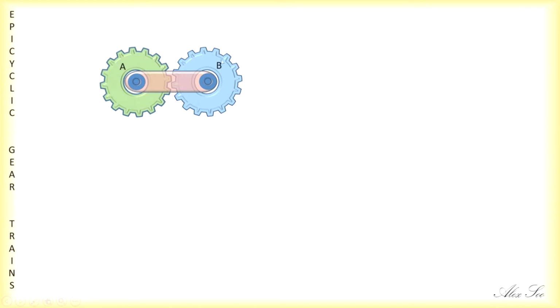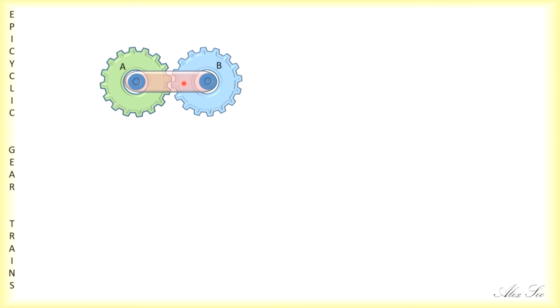Okay, or the rotating or rolling around the driver gear. So it depends on whether you choose the gear A to be the driver or the gear B to be the driver. Okay, it will give you the same result. So let's say you choose gear A to be the driver. Then the arm will help the gear B here to move around gear A, or to roll around gear A, and we can also call this the sun wheel and this the planet wheel.